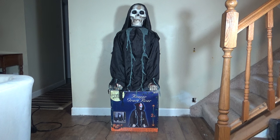Because when you look at these characters, both characters have mouth movement, they both have head turn, they have head bobbing, and they have a rising mechanism. So they've got four different movements in them that can be very useful for any other prop that may be more valuable. So that's what I ended up doing. She still has her head turn and the rising and everything like that. I think the only thing she's missing is her plastic, which gives her shoulders shape, and then she's missing the bobbing mech, which I ended up using on my Fortune Witch, because the one that it came with was not very good.